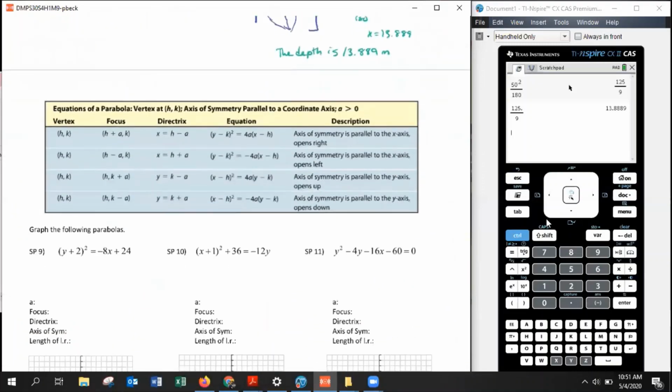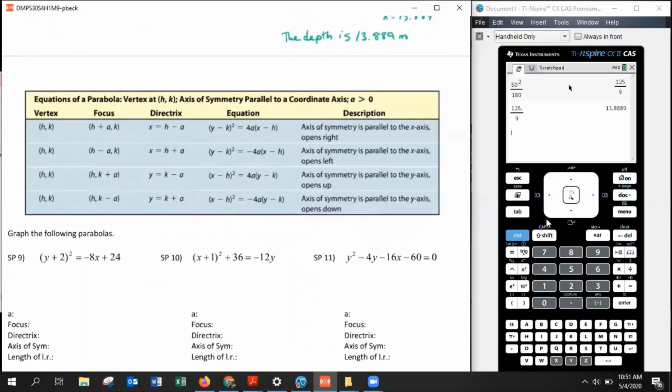So, without further ado, this table at the top of the page represents what happens algebraically. And if you remember what I did with the other ones, I don't really look so much at what's going on the left, because I make a general sketch, and from my general sketch, I use the anatomy of the parabola to come up with that. So what I do focus on is the orientation of that equation. If it's y squared, I know that it opens left or right. If y squared's positive, it's right. If y squared's negative, it's left. If it's x squared positive, it opens up. X squared negative, it opens down. So I'm going to continue to look at that.